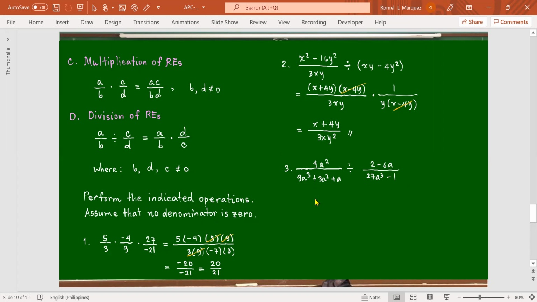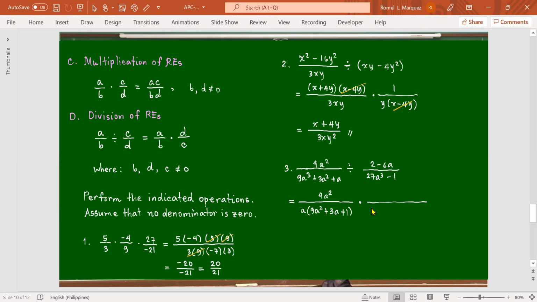Oh, what about these, children? We do not get the LCD in multiplication and division of fractions, okay? First one, factorable into what? 9a squared plus 3a plus 1, right? Numerator as is, retained. Then times what? Reciprocal. But you need to factor at the same time, okay?